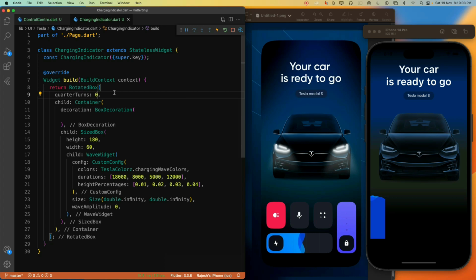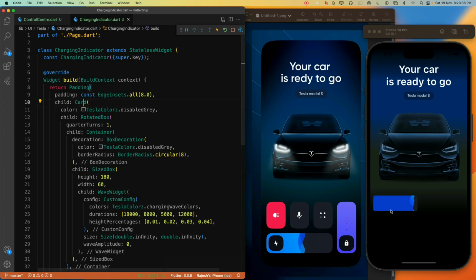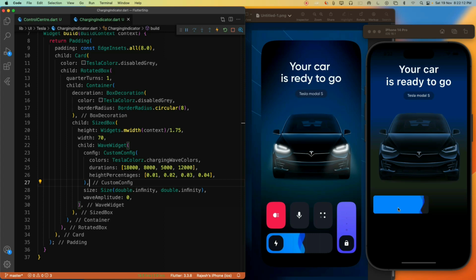Okay, so we don't need a vertical container here. We just need to achieve this widget. So to do that, I just rotated it 90 degrees. Use some radius. The height is not enough, so 70 is perfect. I think this is perfectly matching. But for colors, here we can get a similar effect, but the curve radius is not enough. 18 is perfect, I guess.